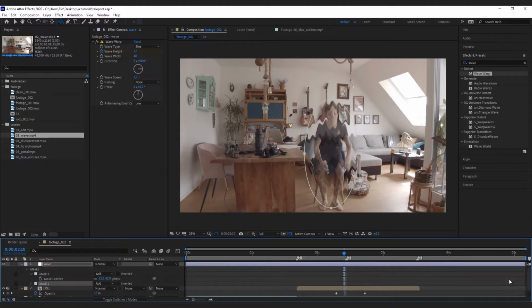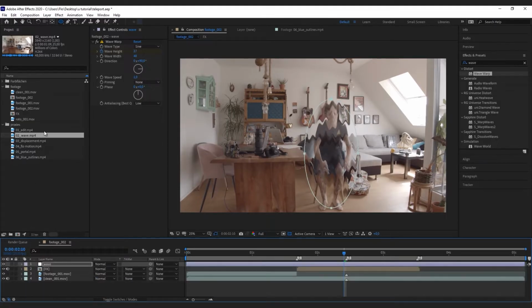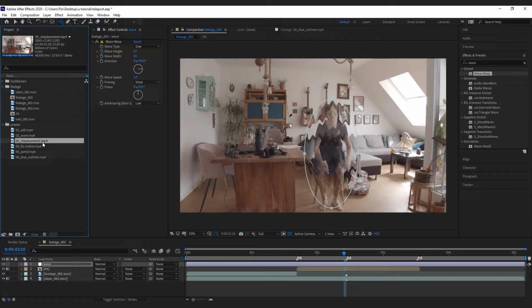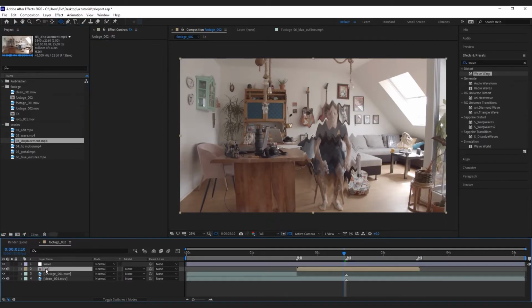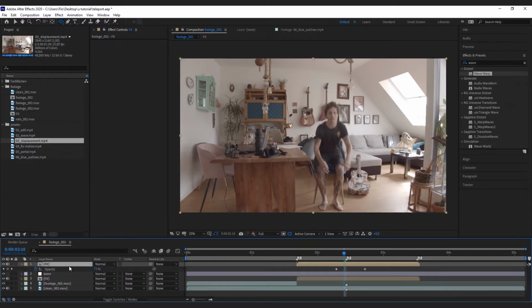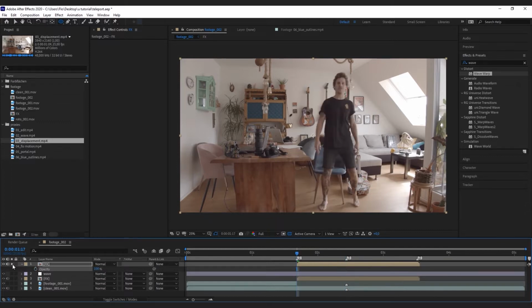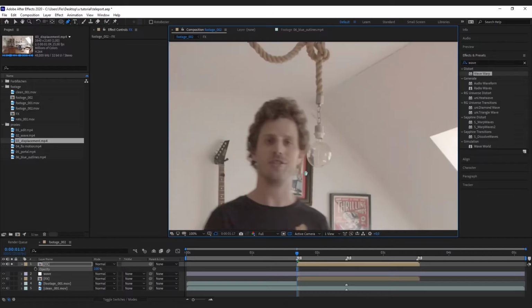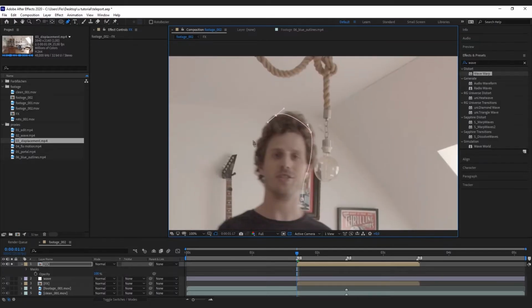Okay, let's go on. Next in line is our displacement. And let me tell you something, now comes the tricky part, because for all the other effects we will need me separated from the background. So let's duplicate our FX here, get rid of our opacity keyframes and set it back to 100. Now we need to roto me out. So that means going to the pen tool and creating a mask. And the more time you spend with that, the better the effect will look.